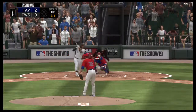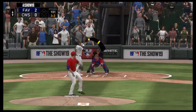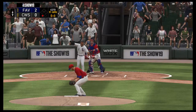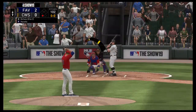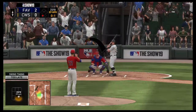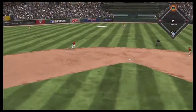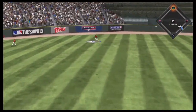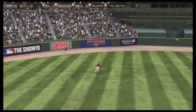James McCann is on deck. And he struck him out for the first out of the inning, but perhaps more importantly, he's 5 outs away now. Up next for Chicago, the catcher. Well behind that fastball. It's a swinging strike. Lifted in the air out towards left center. Floyd on the move. He tracks it down and makes the play to record the second out.